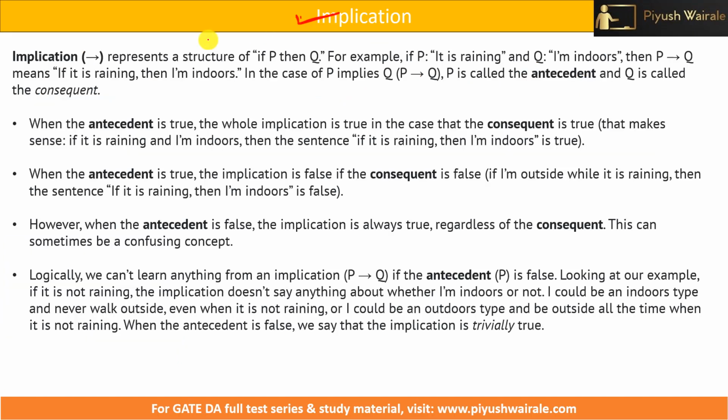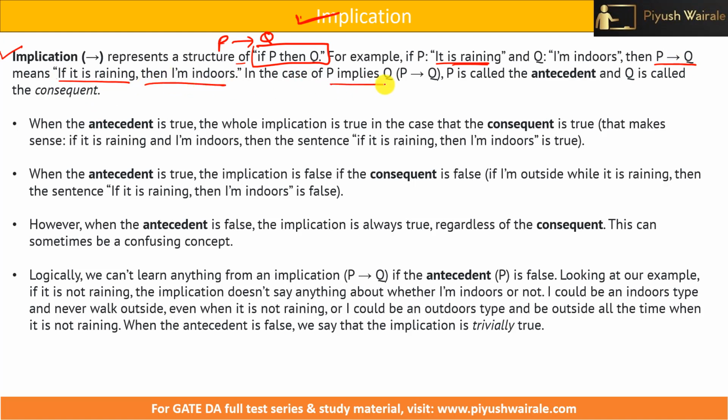Okay. Now we'll discuss a few important points regarding the implication. Implication represents the structure of if P then Q, right? That is P implies Q. So P is a statement, say, it is raining, and Q is I am indoors, right? Then P implies Q will become: if it is raining, then I am indoors, right?